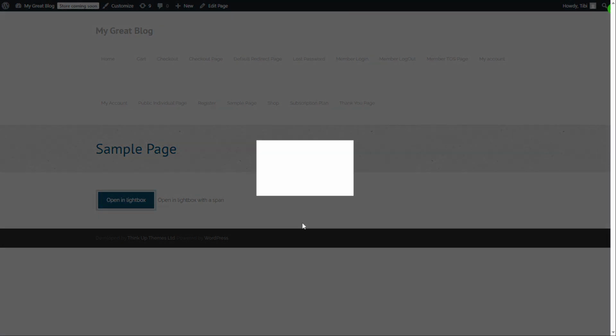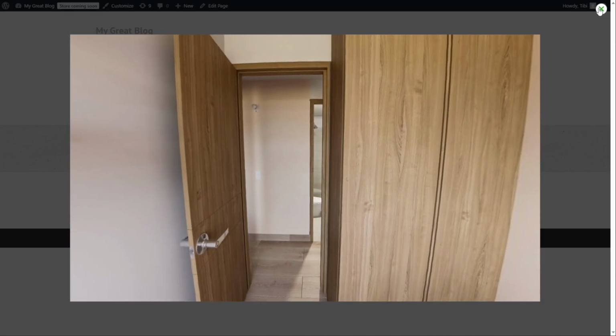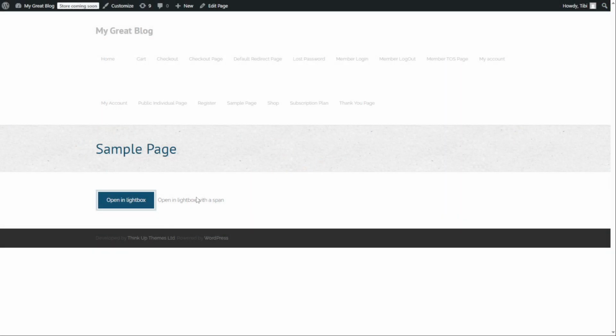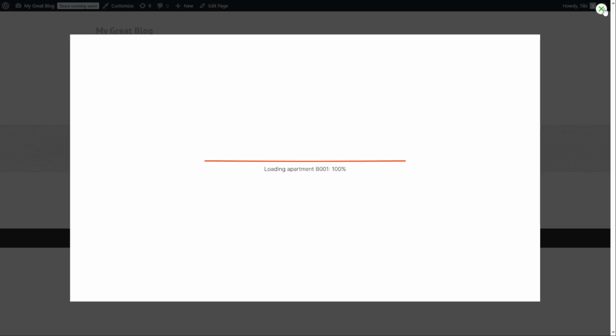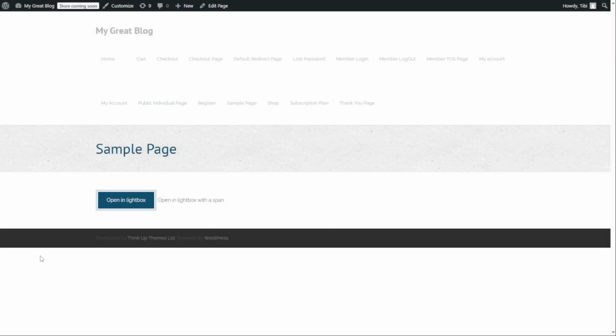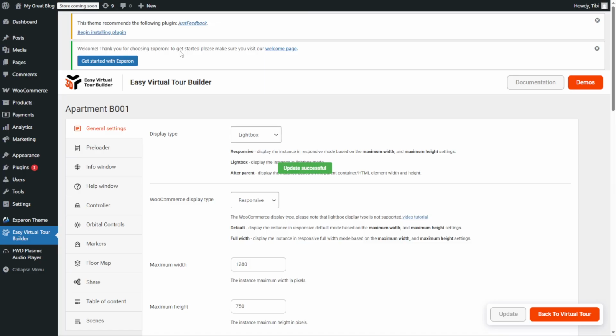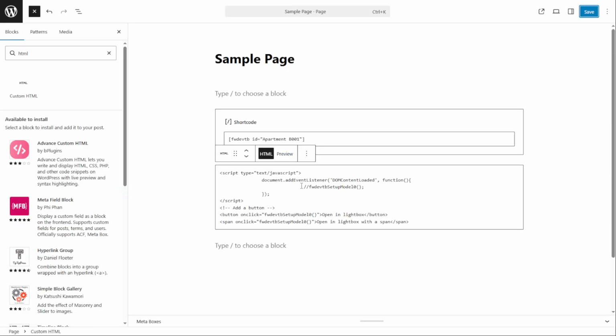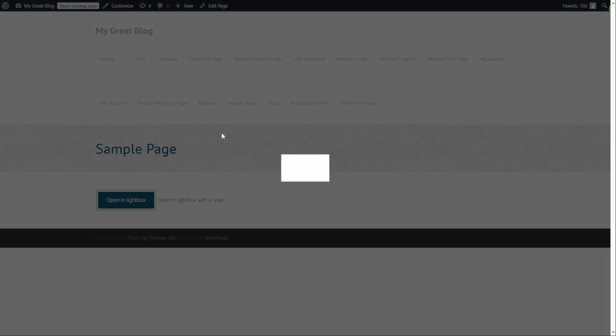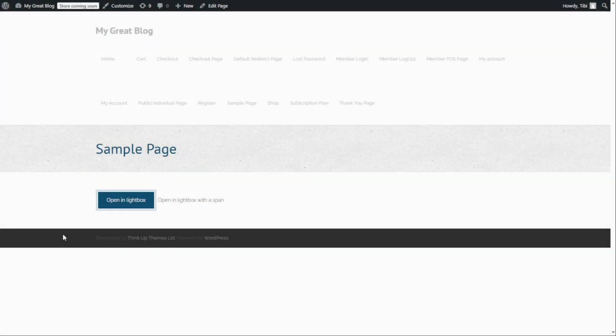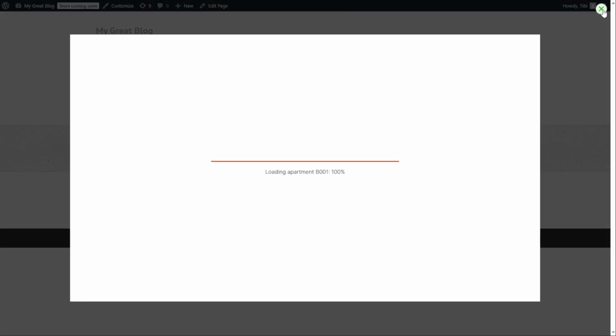So we have this one. When clicked, it will open the lightbox. See? And this one is the span, exactly the same thing. So you can add this. This can be opened from any HTML element, literally anything you think of. Okay, and now what I wanted to show you is how to open it when the page opens. So remember, I commented this here. I will just uncomment it, and now when I refresh it, the lightbox is open automatically, and we can also open it from the button right now in this case.